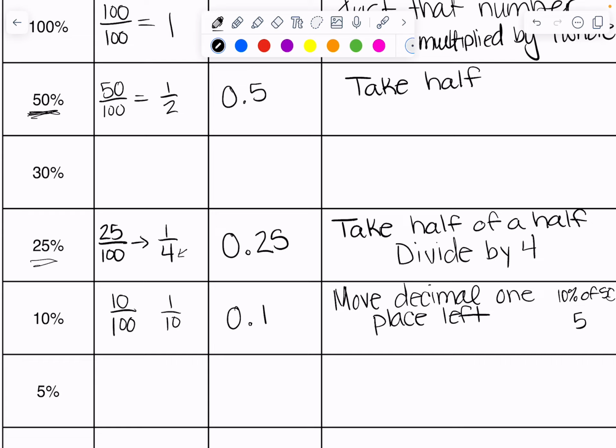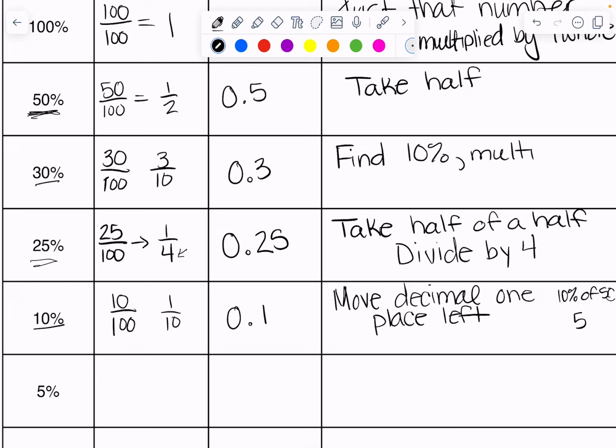We're just going to use 30% as an example. So 30% as a fraction, we have 30/100ths, which is equivalent to 3/10 and 0.3. If we think about how 10% is related to 30%, if I know 10%, then I just need to find 10% and multiply it by 3. And again, even though these other values aren't on here, the same would be true for 20%. You could find 10% and multiply it by 2. 60%, find 10% and multiply it by 6.